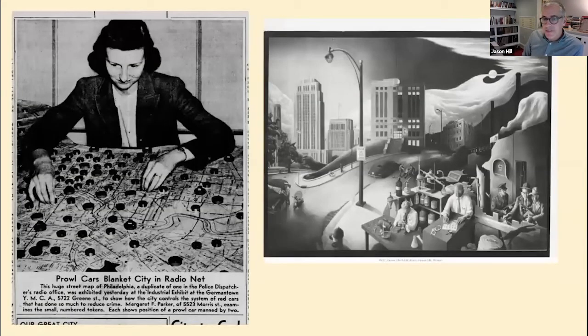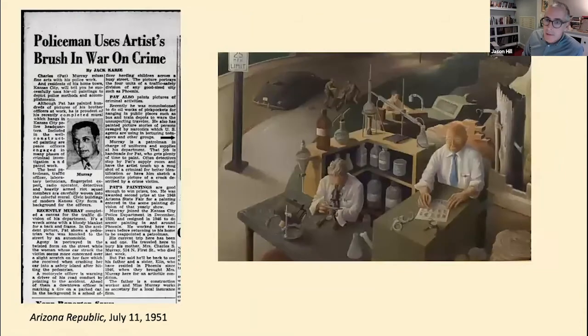Police radio emerges here as a technique for the figuring and ordering of an unruly world. Photograph and painting express a common conceptual armature. Parker's arms are Murray's clouds, her eyes are Murray's moon, which returns us again to that Blahnox radio tower and its compositional order. In a rare profile of this artist, the Arizona Republic reported that Murray, quote, "uses the artist's brush," and I'm fudging a little here, "as a weapon in the war on crime."